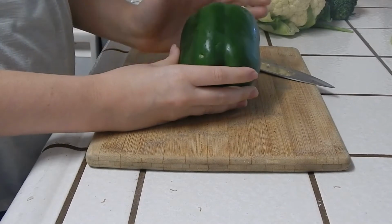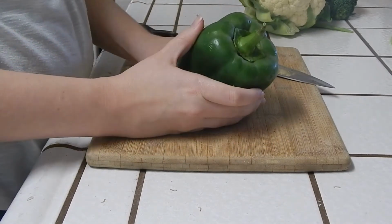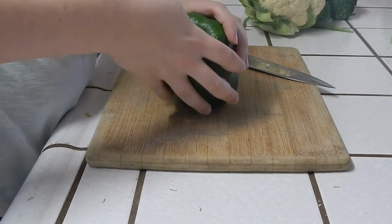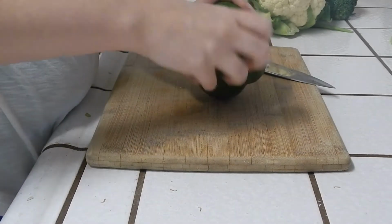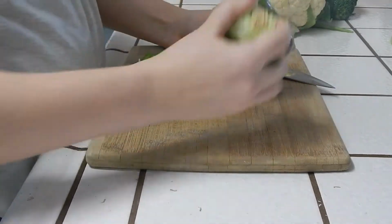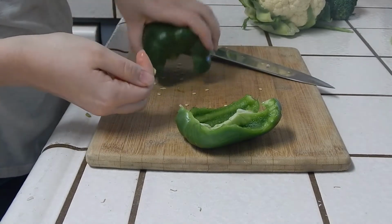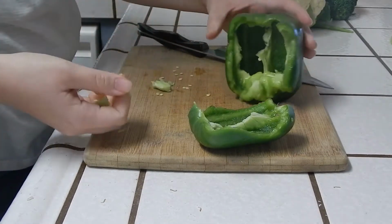Okay, next I'm going to do a bell pepper. And the bell peppers have this big stem, and a lot of people will just cut it in half or cut the sides off, but I like to just literally get my fingers in there. Maybe this one doesn't want to work. There we go, and pop it in, break this apart, and pop it out. Then you're not wasting any of the bell pepper by cutting the top off. And it's easier.